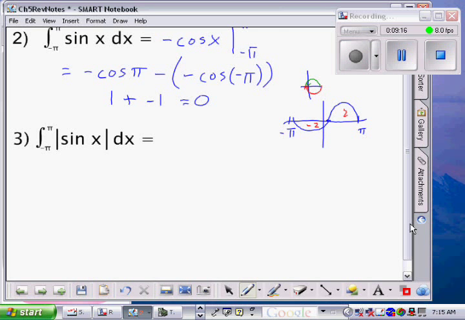So on the next piece here, remembering, and that actually is a true value, because if we did the antiderivative from 0 to pi, we would end up with 1 plus 1, which is 2. Okay, so that is an accurate number. You don't have to recheck it. But if I want to do the absolute value of this, then that takes my graph and flips this piece up here. And so I end up with a positive 2 and another positive 2.